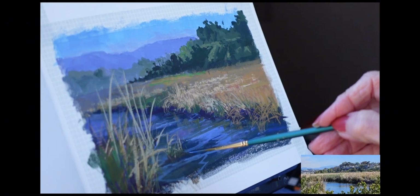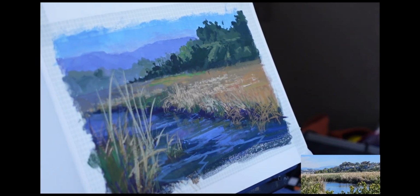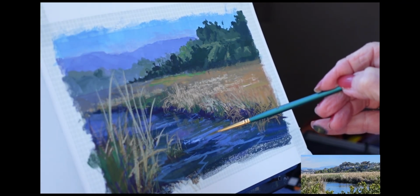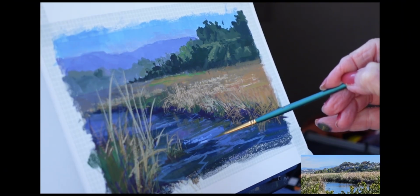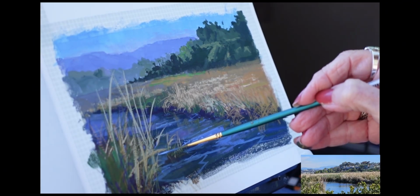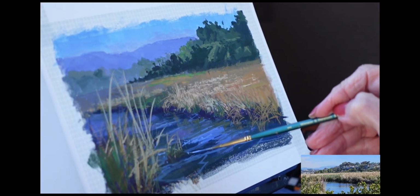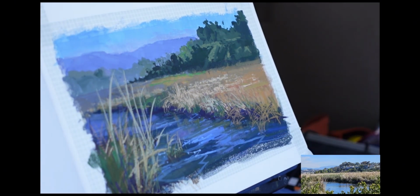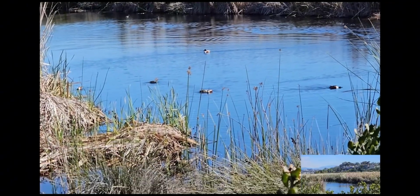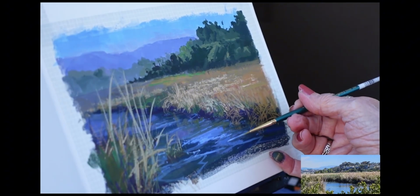Okay, you guys, do you know how long you could go on with this? How long could we go on here? Now I'm thinking about a little bit of pretty. There's ducks out there. I'm not doing them. I took pictures. Why not?